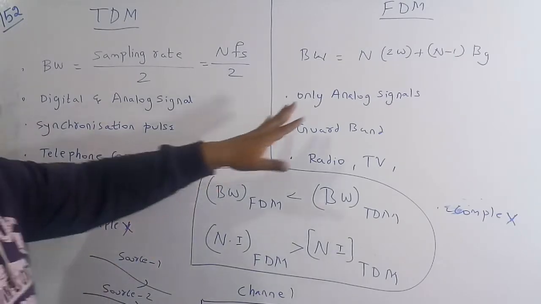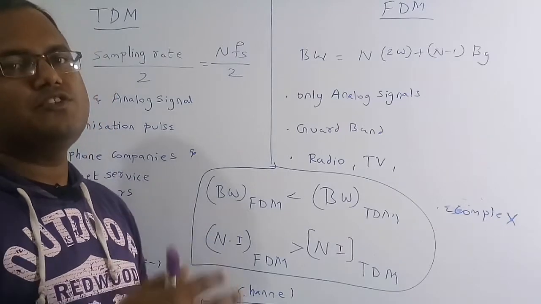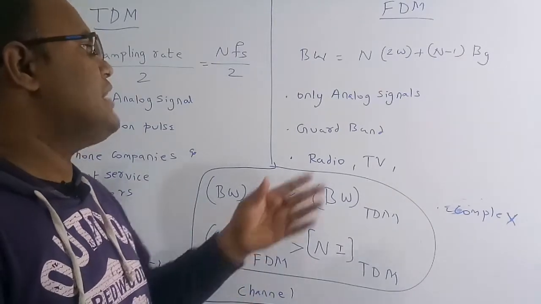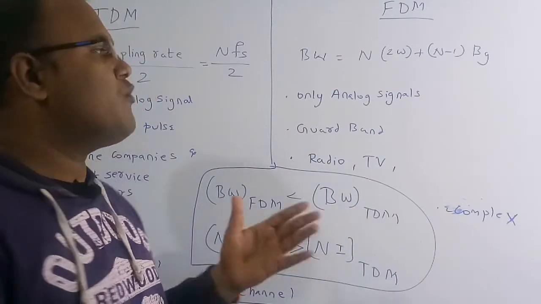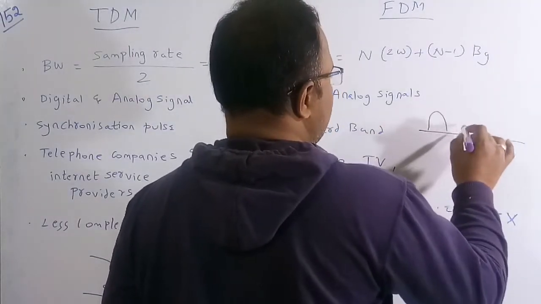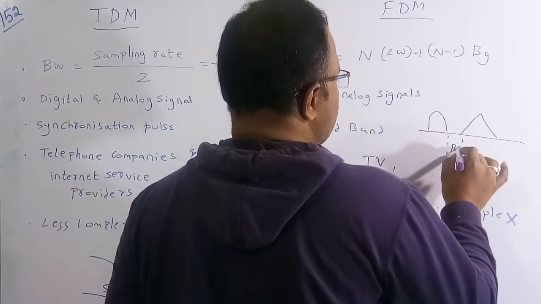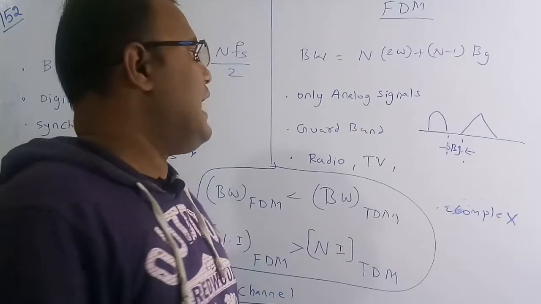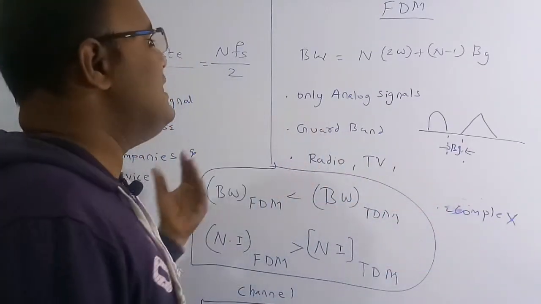And the circuit in order to make this one is very less complex when compared to FDM. Whereas in the FDM, we are going to send the input signals based on a frequency domain. Also here there is a guard band between the frequency message signals, so there is no overlap between the signals. Suppose in the frequency domain this is message signal 1 and message signal 2. This is called a guard band. The guard band is given so that it can protect from overlapping between the two signals.